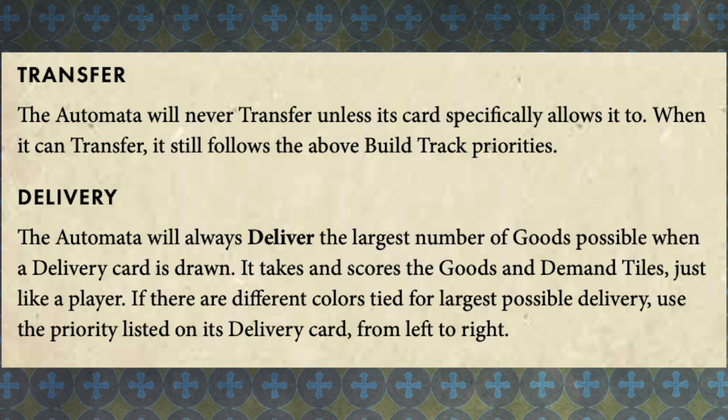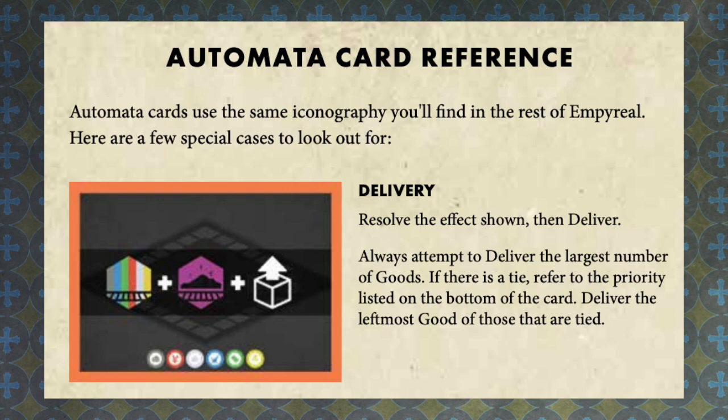If there are different colors tied for largest possible delivery, use the priority listed on its delivery card from left to right. Again, let's look at the example on the second page. At the bottom of the cards that have the delivery icon, the little box with the arrow coming out of it, there will be that line of the good types at the bottom. So from left to right, that's the priority that it wants to deliver. So if there's ever a tie, you just go to that, boom, bam. And what I talked about before, it will always deliver the maximum amount. It will never hold back.